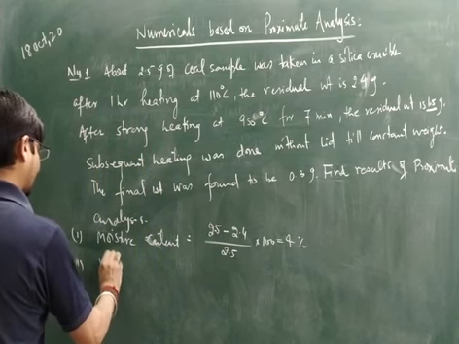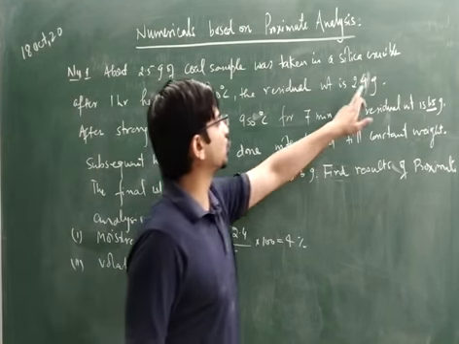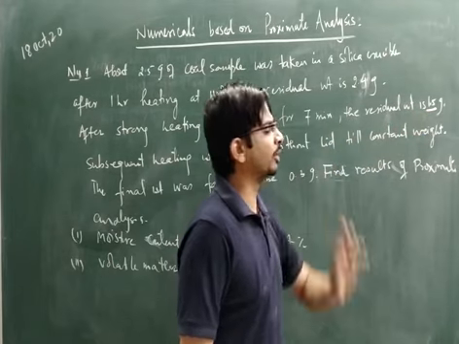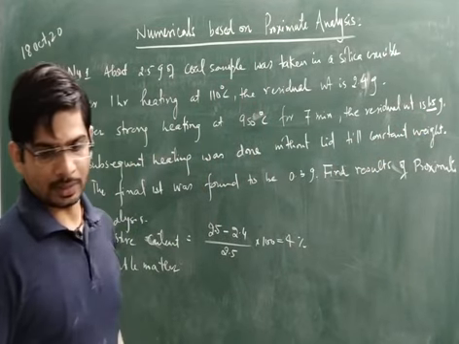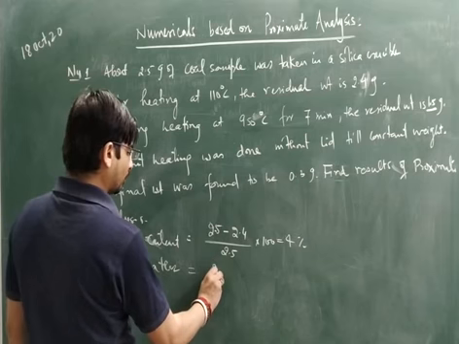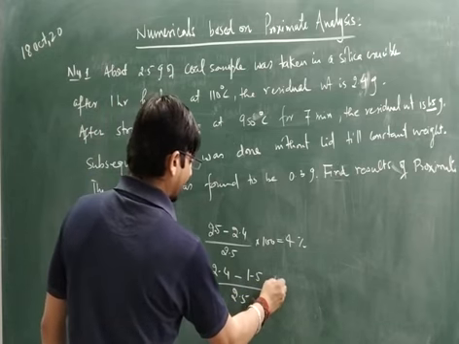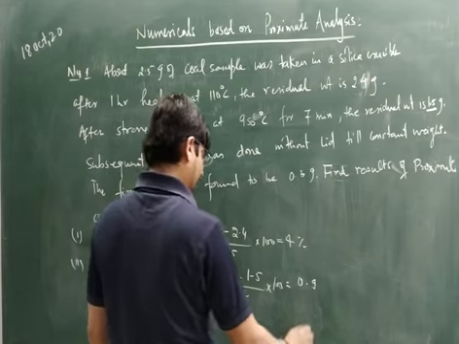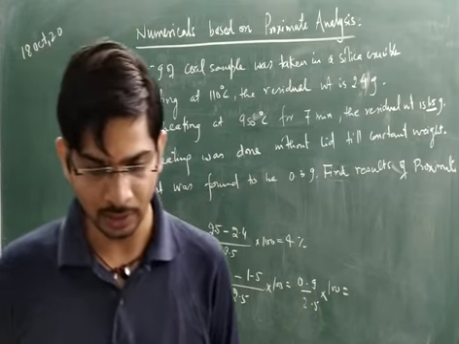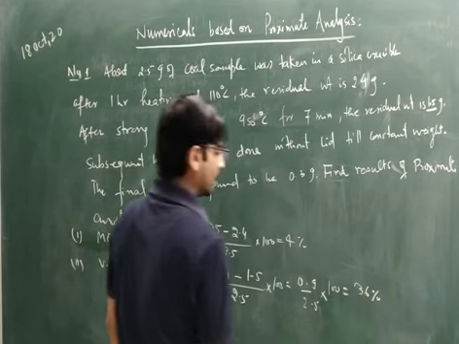Second is volatile matter. Now you see, you started with 2.4. By heating at this temperature for 7 minutes, the residual weight becomes 1.5. That means weight loss due to volatile content will be 2.4 minus 1.5 divided by total weight multiplied by 100. That means 0.9 upon 2.5 into 100, and this value comes out to be 36%, and you can also verify the calculation.